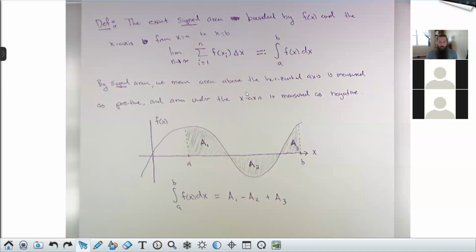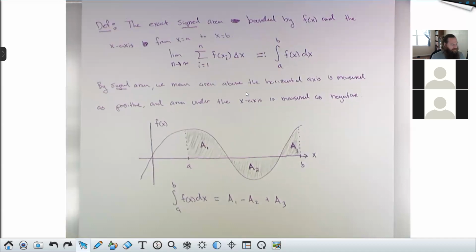Just like we can't differentiate every function in the world, remember the absolute value function can't be differentiated there at that pointy part. He is not differentiable there. There are some similar restrictions for integrals. It turns out that integrability is a much looser thing than differentiability. There are a lot of functions that are not differentiable, but are integrable. So I want to talk about that for just a second. Before I move on from this, are there any questions about this definition or what we mean by signed area?